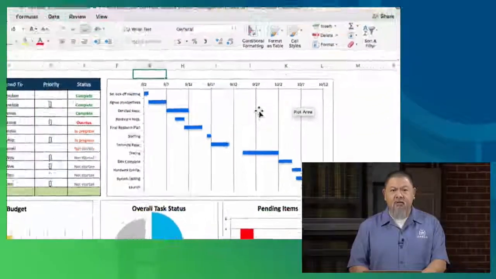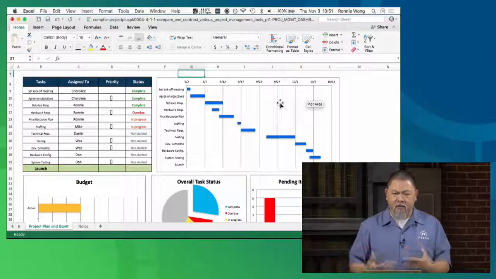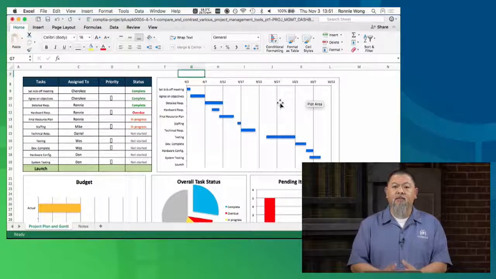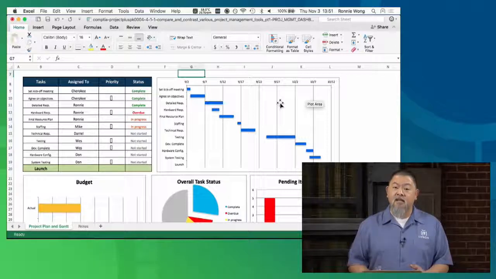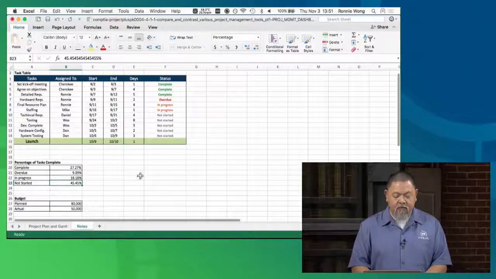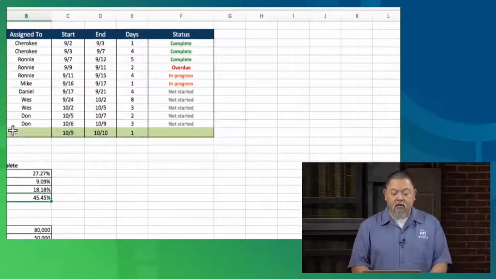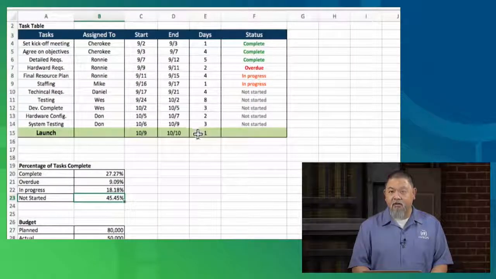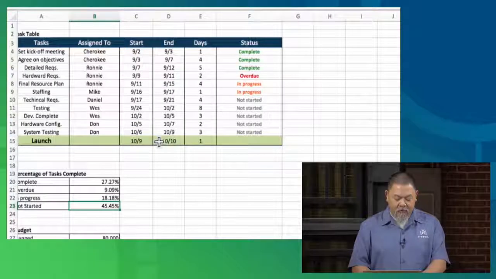Now behind all this you might be saying, well, where the heck is all the data coming from? Well, if you're the project manager, you might also be keeping this type of information and data inside of an Excel workbook, and that's what this is, just a simple Excel workbook. And instead everything is actually happening here on this end of it, which is another tab, and this is where all the data is entered in tabular form. And then it even has some percentage complete, some pending items, some other information that we see right here.